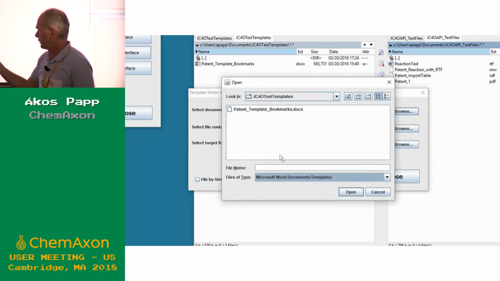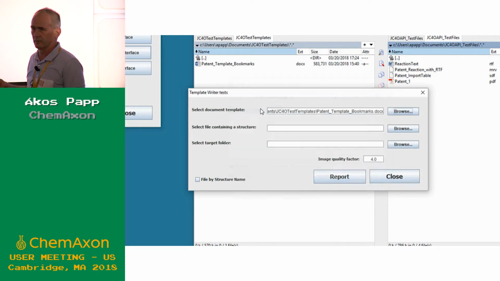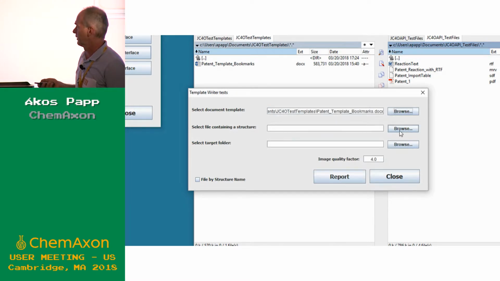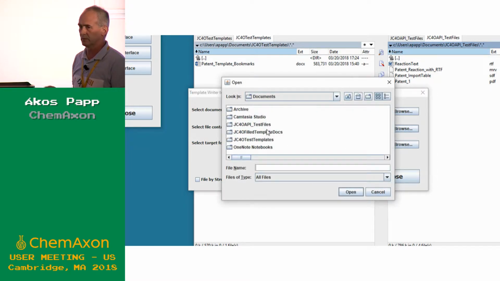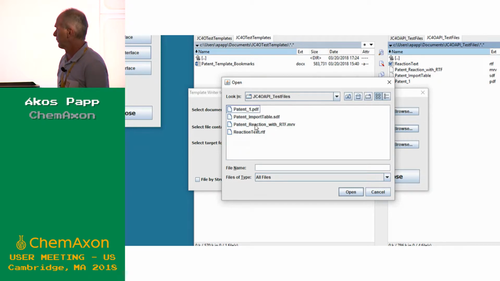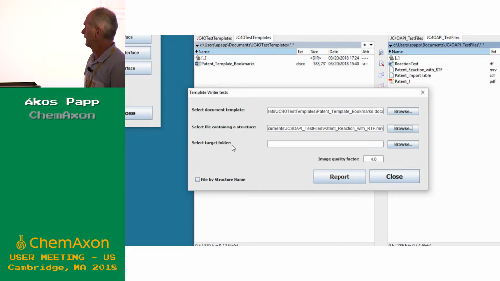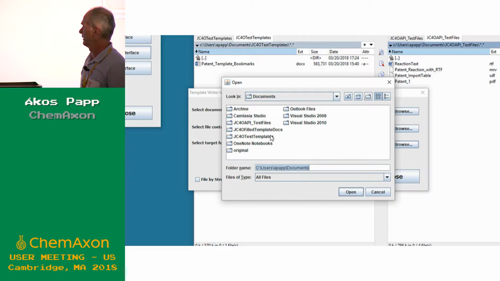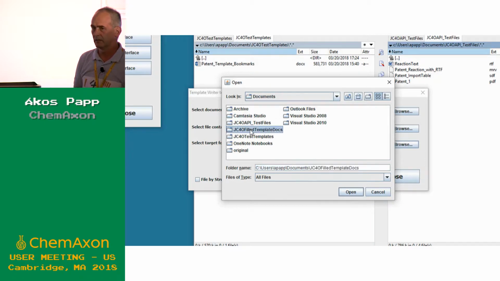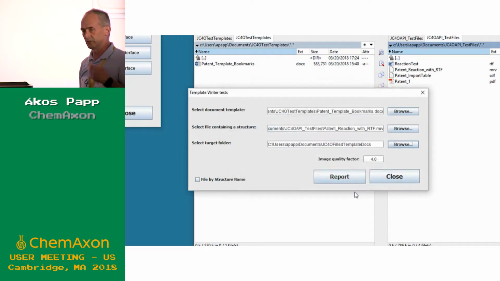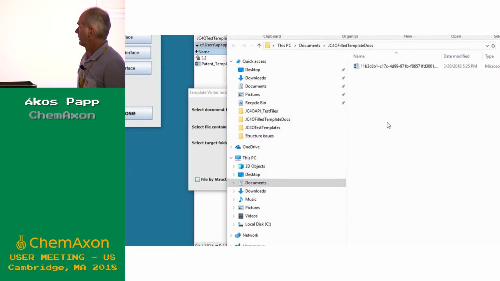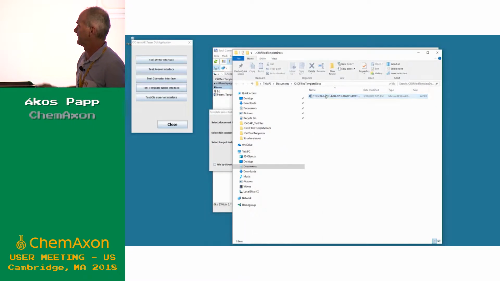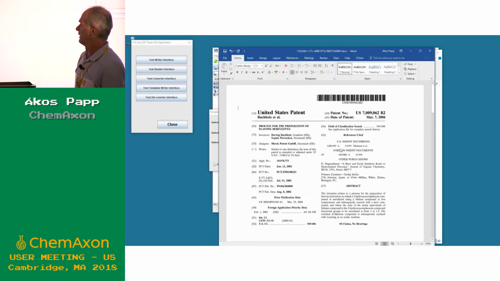And you can also do this for PowerPoint slides. PowerPoint doesn't have a bookmark system, but we developed one for that. But this video now is focusing on a Word use case. So the structure with the data comes from that MRV, and I have to select a target folder. And if there would be more structures, the documents are just created into that folder. It's immediately created. It's very fast. It doesn't have to open Word or so.